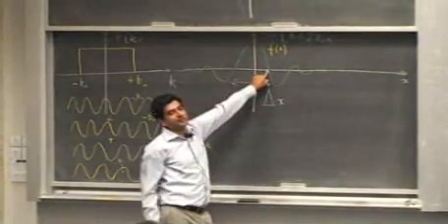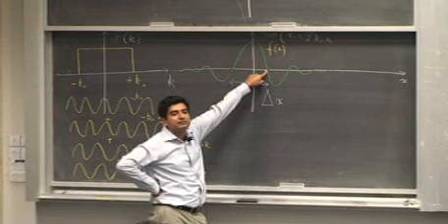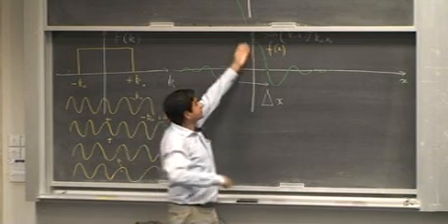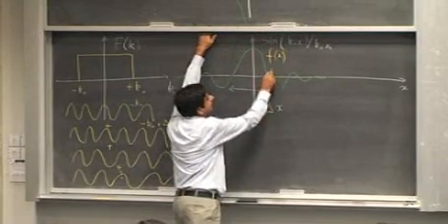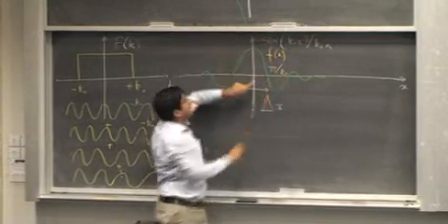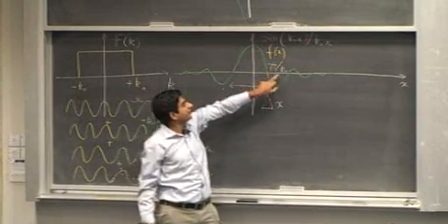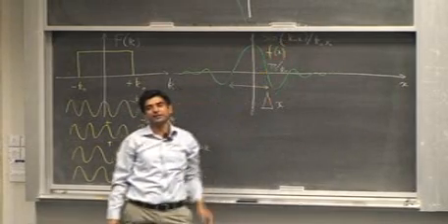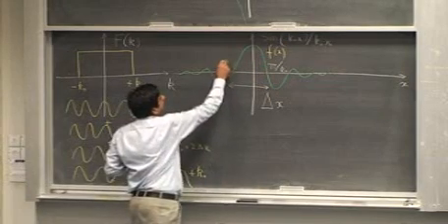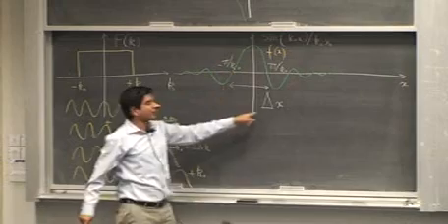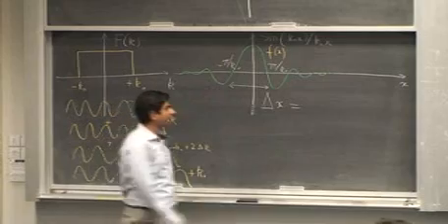So what's the value of x here? It's pi by k naught, right? The value of x here is pi by k naught, because then the numerator will go to 0. If x is pi by k naught, you get sine pi, which is 0. And what's the value of x here? Minus pi by k naught. So what's the value of delta x? 2 pi by k naught.